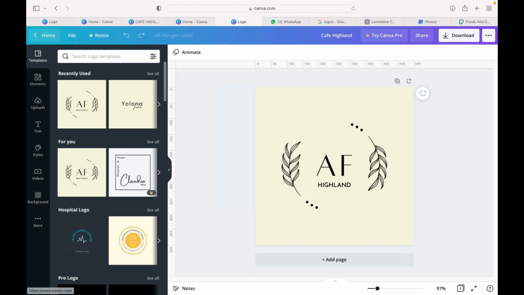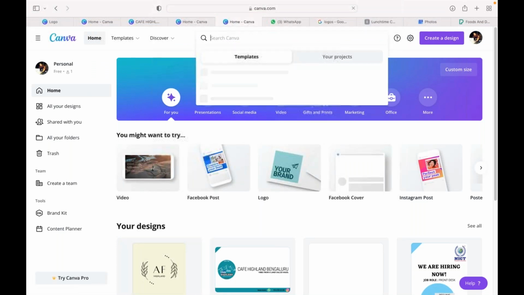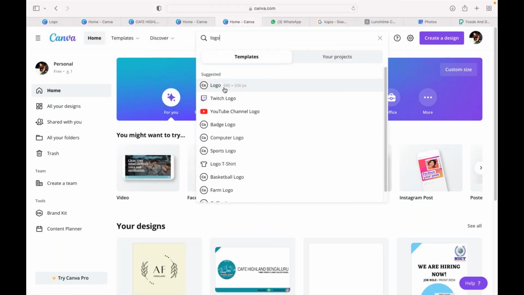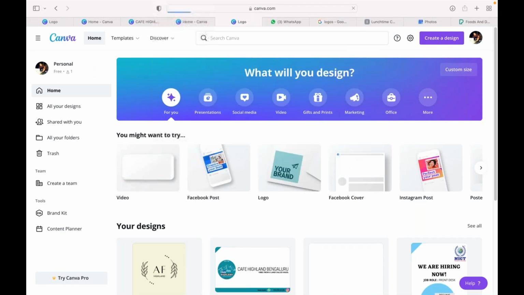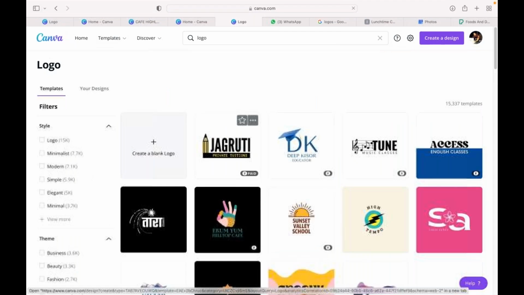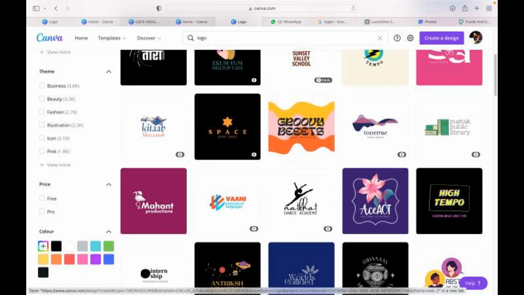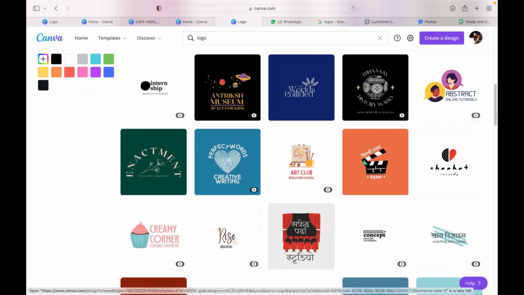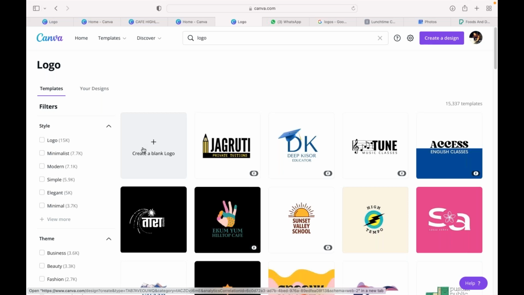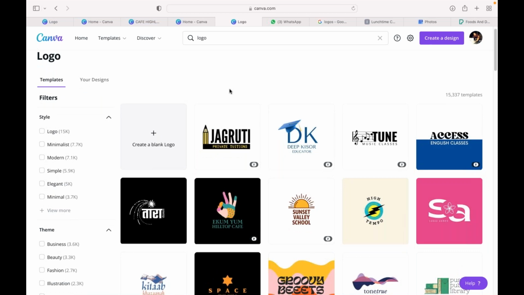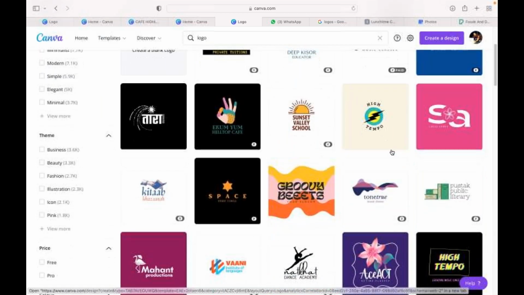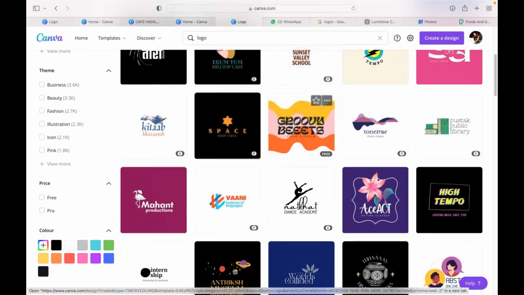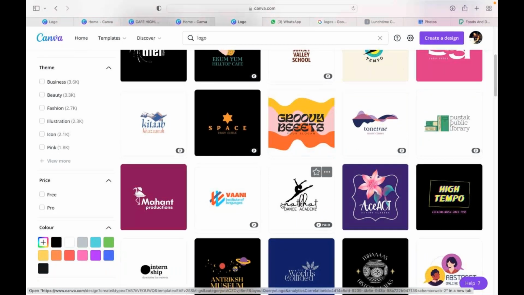If you're creating a logo, I would suggest go to home and here, search and type logo. So it'll bring in a dimension which is ideal for creating a logo. It opens up this page where it shows you all the options. You can have a look at them to get some idea, but always start with a blank page, and side by side in another tab you can open up another similar page where it has all these ideas. And look at this, from an education institute to a school, a cafe, Hilltop Cafe, and so many ideas. So you can pick them up from here as well.